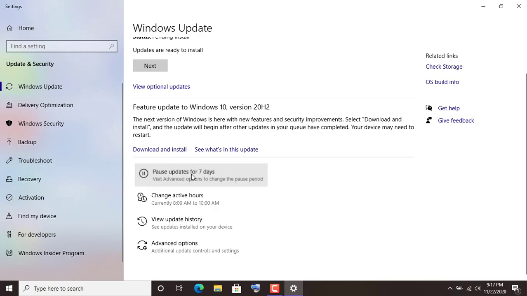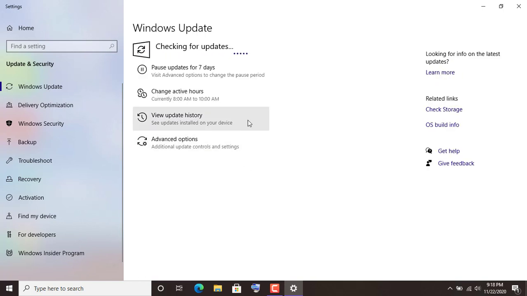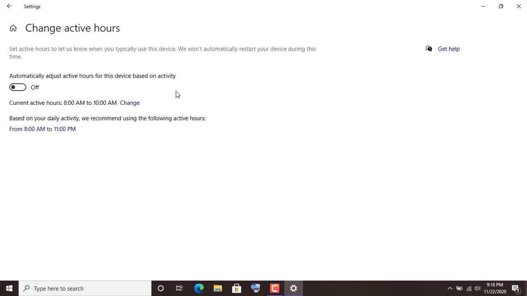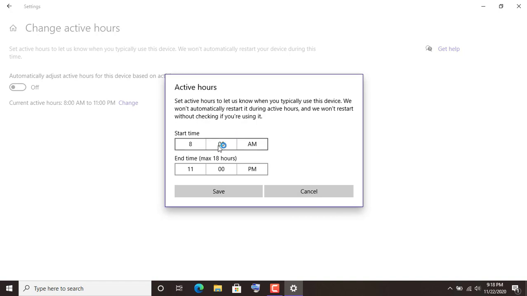Here you can pause your Windows updates for up to 7 days. I would recommend not doing this. I just don't see any real reason in wanting to pause them. Basically, you can just choose to not install them. We can also check our active hours. Active hours is what the system thinks you're going to be, it kind of guesses the time when you'll actually be sitting in front of the computer and using it. So it thinks I'm going to be on the computer here between 8 a.m. and 11 p.m.